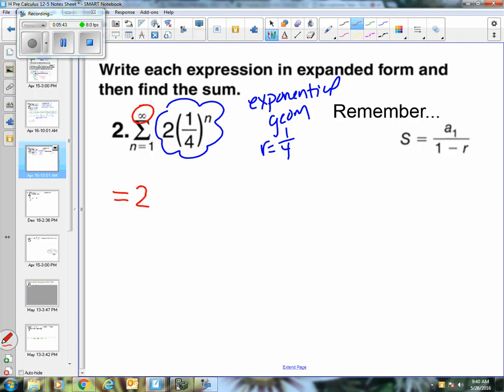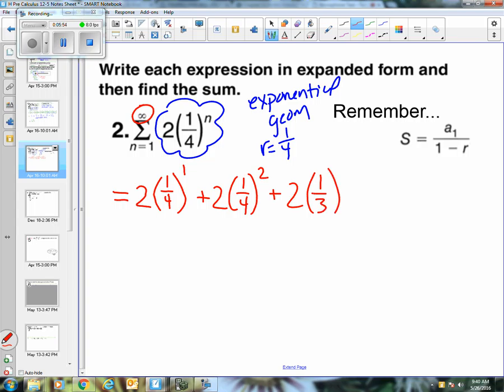It starts at term 1, so if I want to write expanded form, I can substitute a 1 in to find term 1. I can put in a 2 to find term 2. I could put in a 3 to find term 3. Oops, said 3 and I wrote it. Put in a 3 in for the power and find term 3, but I really can't ever get to the end of this series because it gets infinitely large. If I asked you to write this whole thing, that would be really mean because you can't get to the end of this series. They're going to get super tiny, but you can't get to the end.